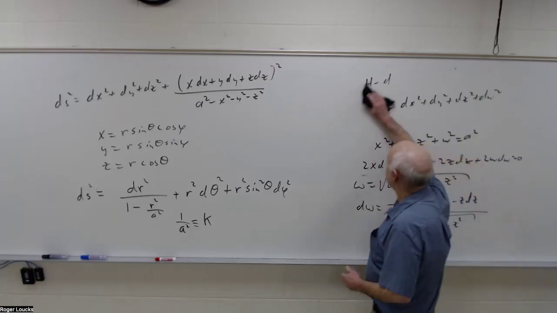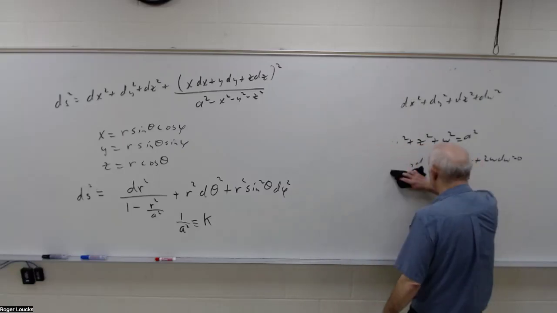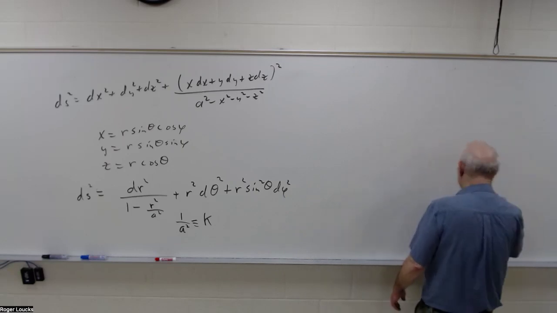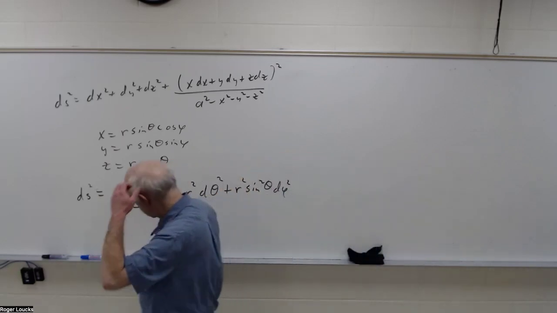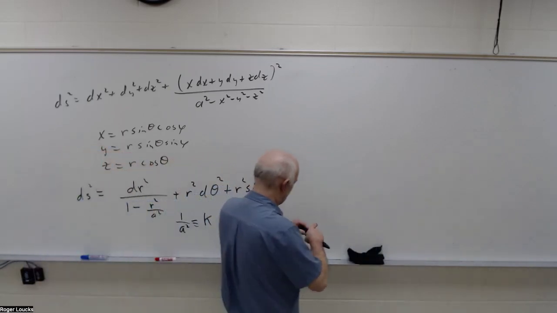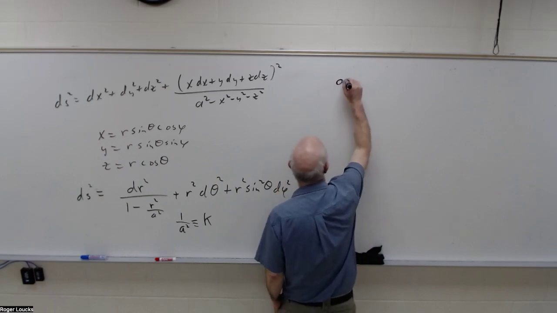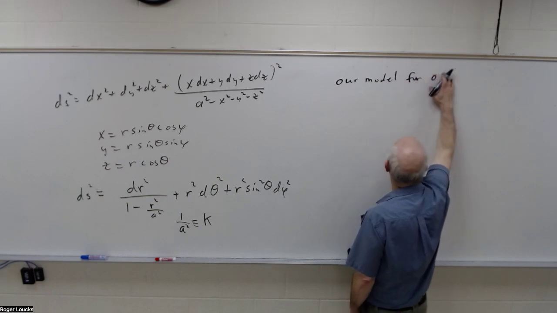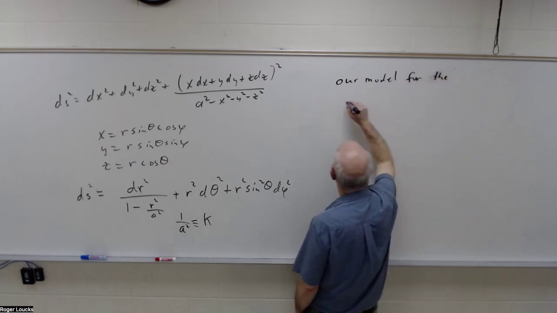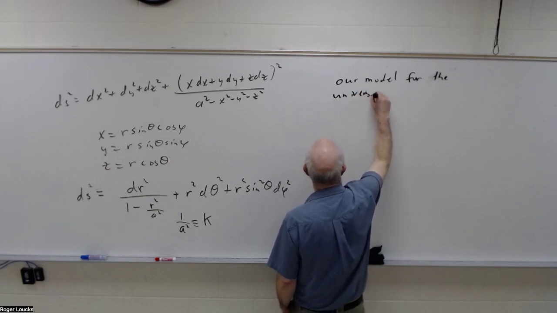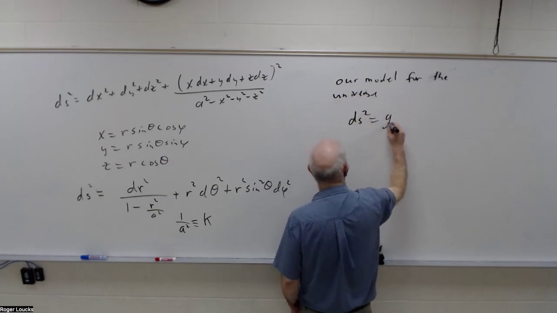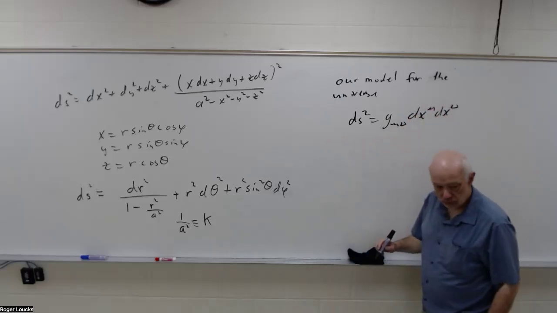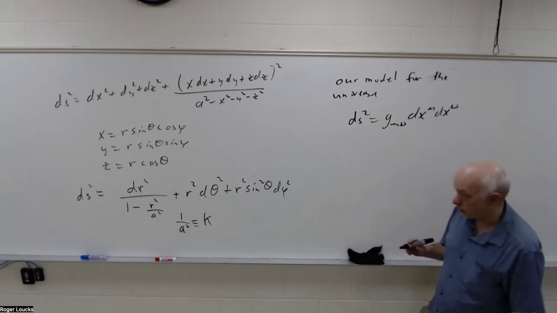So what can we do with that? Now let's put this all together to get the model that we're going to have. We're going to tinker with this a little bit more today, actually longer today. So our model for our universe. Remember, we started off with this. And what did we do? We're using co-moving coordinates.